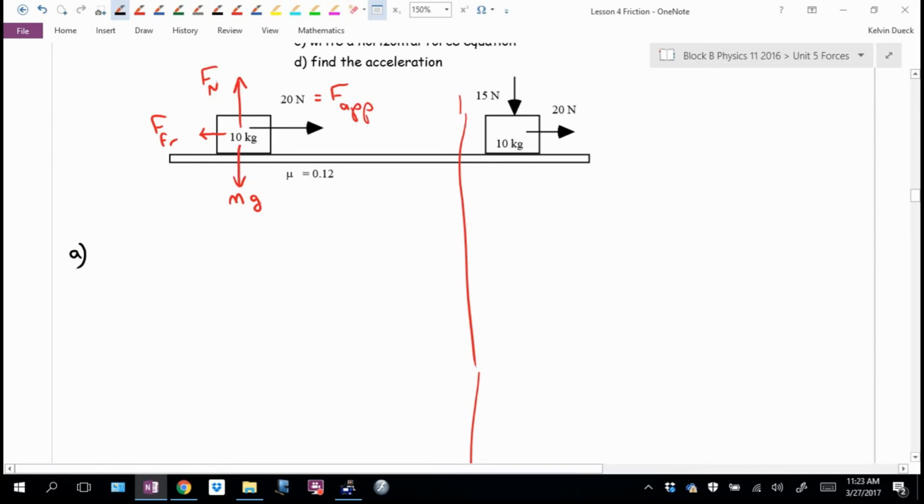What did part A want me to find or write? A vertical force equation. Is this mass sinking into the ground like quicksand? Is it flying into the air like Superman? That means vertically the forces are balanced. Or, as I mentioned earlier, everything up equals everything down. That's your vertical force equation. What's everything up? Be more specific. Which force is everything up? Look at my picture. Okay, yeah, like that, obvious. Normal force equals what? Yes.